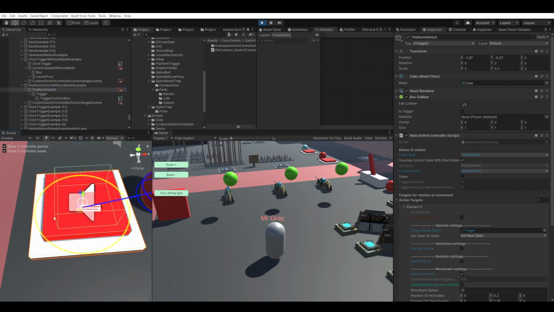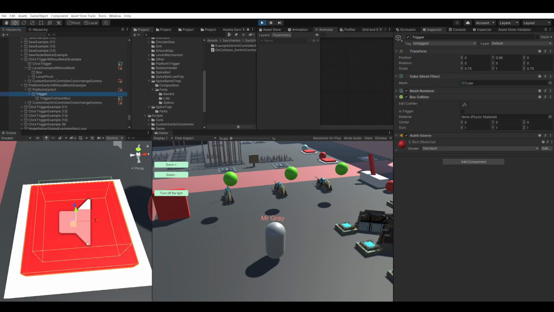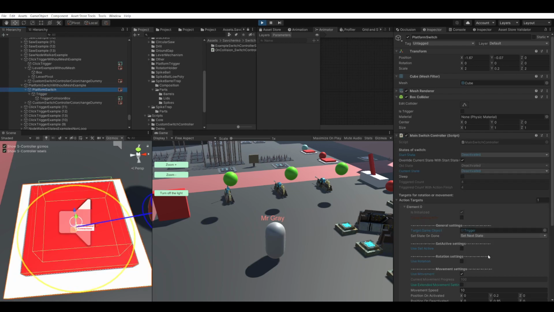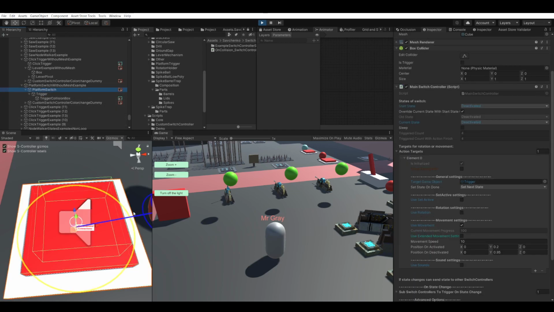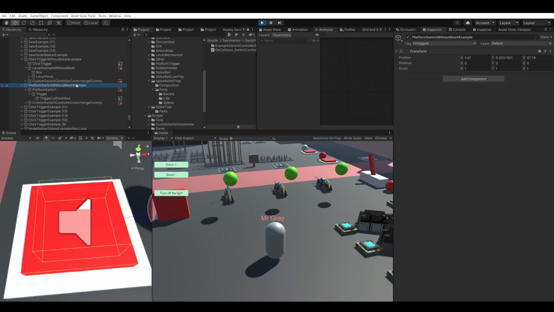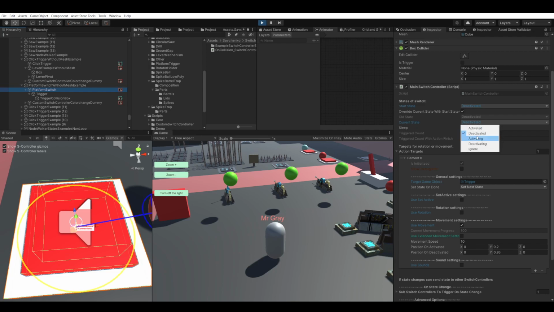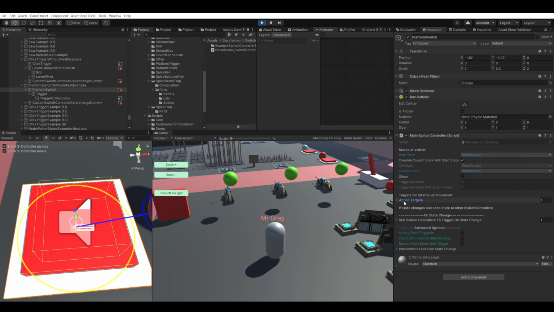This one is this red platform. This script has the object trigger. Trigger is this one. So when we collide with the object which had the kitty head here, the green one, it sends to this script, activating, and then on activating we have here options to add different action targets which we want to move, to rotate, or do things with them.